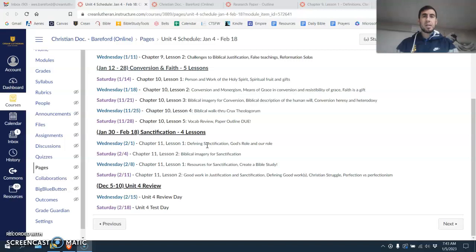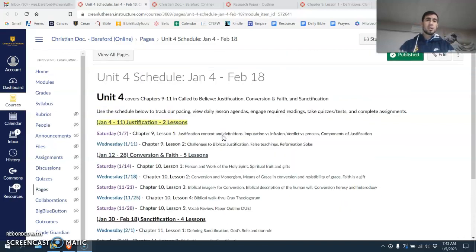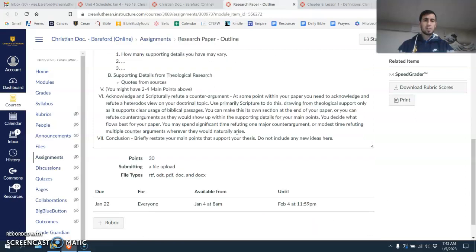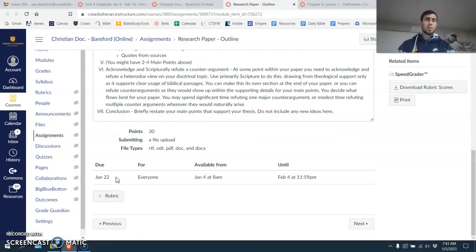The next stage in our research paper is the outline, and in this schedule for the upcoming unit, you'll see right here, the paper outline is going to be due pretty soon here in January. And I don't even know if that date's right. I don't think it is. So I'll check the outline itself and update that. Yeah, so the outline is due January 22nd. That's a Sunday, same as my on-ground students. And you can still turn it in for credit as late as February 4th, but try to get it done sooner on time rather than later so it's not a burden to you.